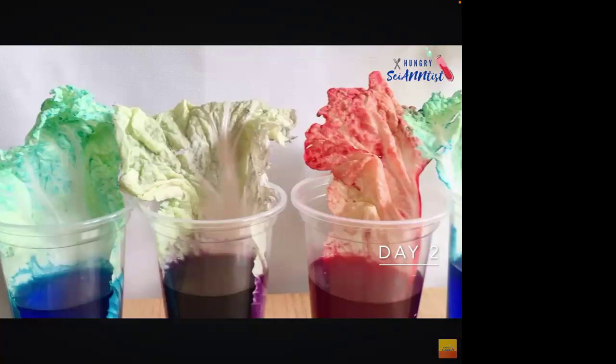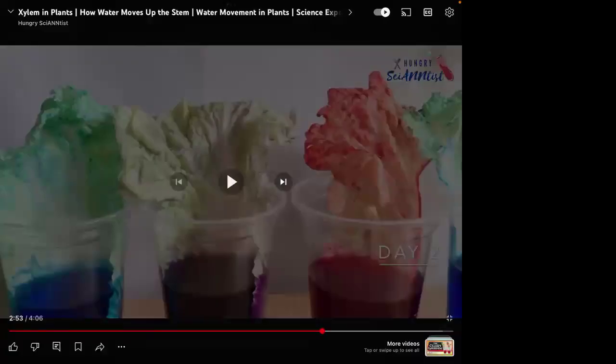It happens because they have a cell called xylem cell, which helps the water to move. So if you keep normal water, no changes will be there. Though normal water is also moving, it will not change any color. But here, they have added some food color, and because of that, the color is also moving along with the water, and they are converting into different colors.